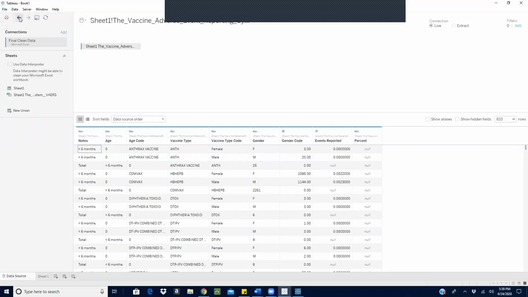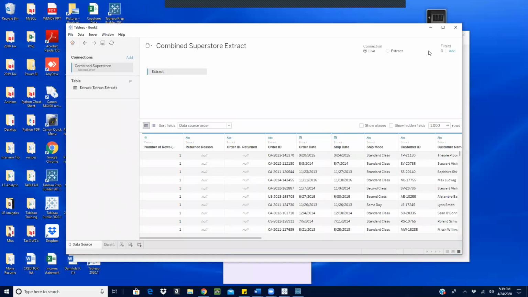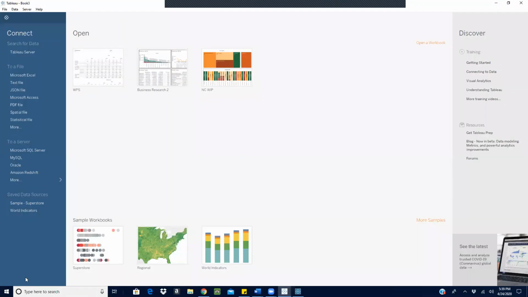So let's say now we want to connect Tableau to our data source. All you have to do is open up, don't close, we still come back to this. Let's open up a new Tableau. So our new Tableau is open. Let's connect to our published data source. Our data source is what? CSV. It's not CSV. The data source we published as a hyper. Hyper, yeah. So now, how do we connect a hyper from here?